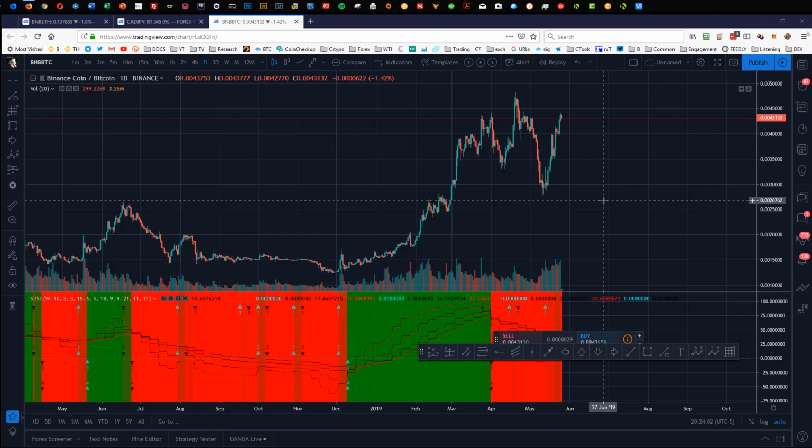So I can't say that's strong enough. If you want the shortcut to having an edge on the market, the shortcut is get good at reading price. Another way I'd look at it, and I'm trying to think of analogies that I could use on this, but let's say that you want to learn to navigate in the woods. Well, you should probably learn how to do it without technology, because let's say that the world blows up, whatever happens, some zombies come. Well, you're going to want something besides GPS, besides the technology, so that you really know how to navigate via the stars. You know how to navigate with a compass.